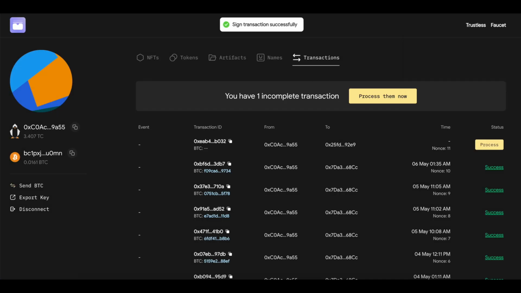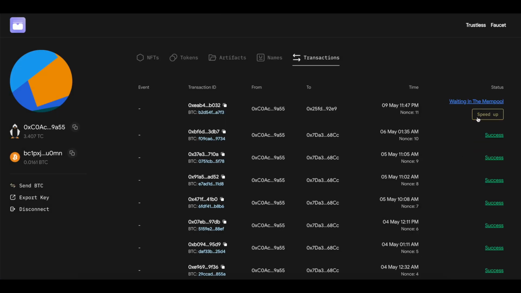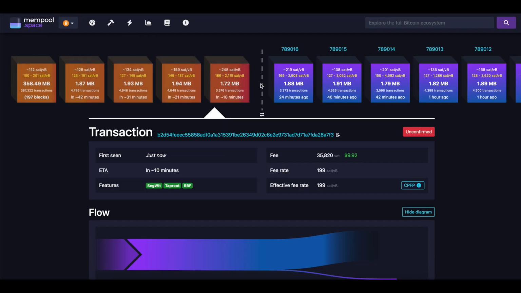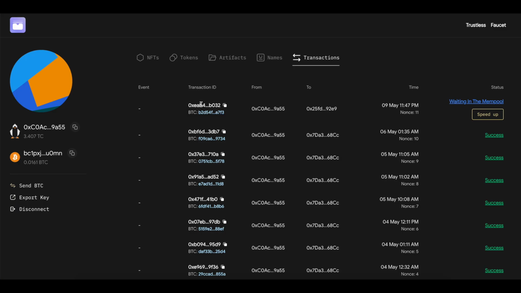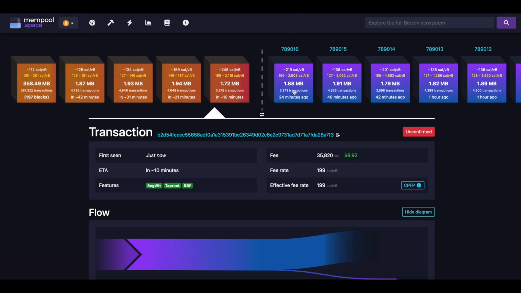So we're going to do faster. We're going to make this transaction, and it's going to process. This speed up button wasn't here before. This was like 2 or 3 days ago. And in my opinion, that was one of the hindrances, because people didn't have the speed up transaction. So they were getting stuck in the mempool and they couldn't do anything because Bitcoin randomly wanted to go nuts. So this is where my transaction is at. As you can see, I clicked here. This is for Bitcoin. And I'm right here. So maybe my transaction will go through. If not, it makes a cool little magic noise if it goes through.